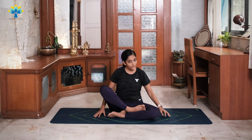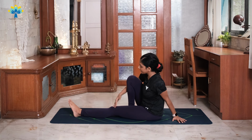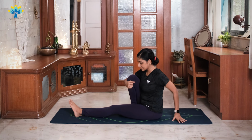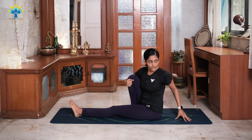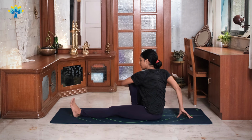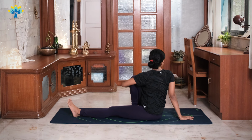Slowly come back center. We'll do the same thing with one leg stretched out. So stretch your left leg out, bend your right knee, hug your knee close to your chest and twist and look beyond your left shoulder. Come back center and do the same thing on the opposite side. Hug your right knee with your left hand and twist and look behind so that you're looking beyond your right shoulder. You should feel an opening in your upper back and your chest. Gentle twist in your lower back.